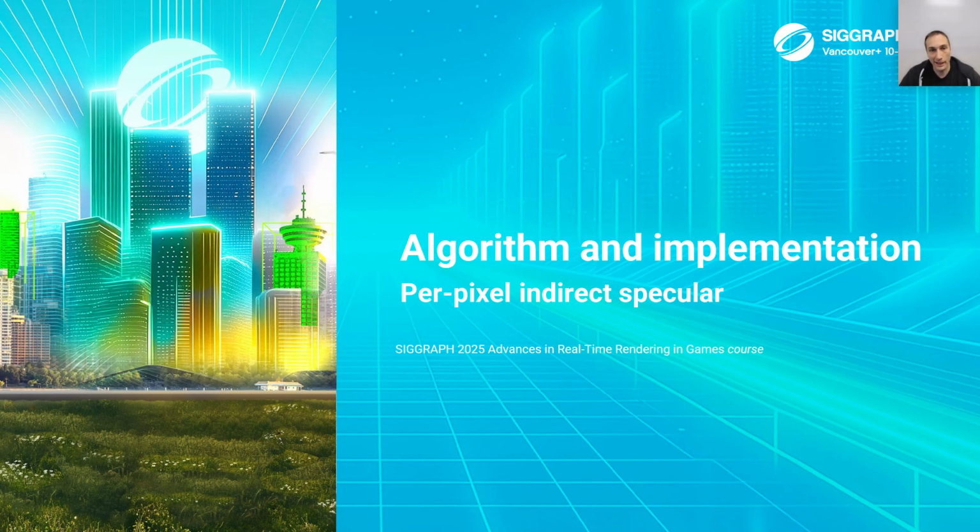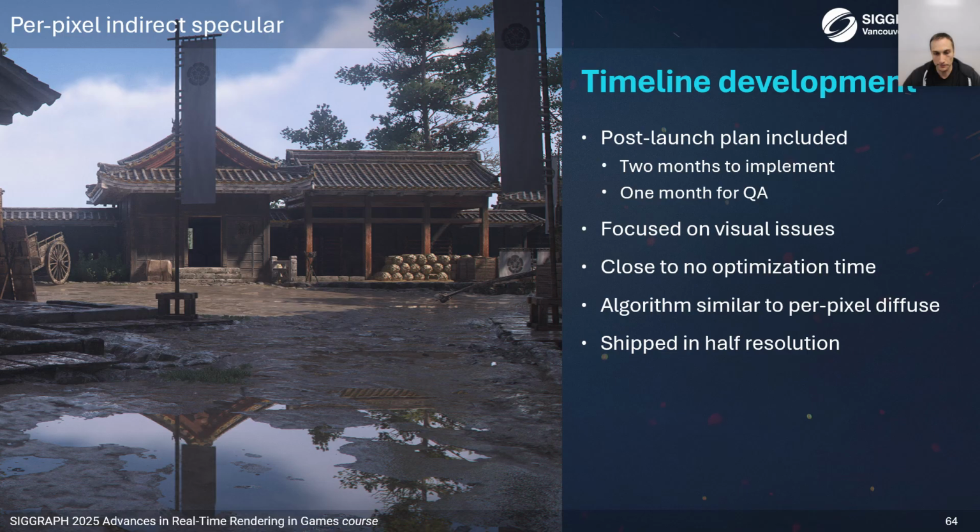Okay, so now let's look at the indirect specular illumination. First, a word on the context of the development of this feature. It was first not planned for shipping in Assassin's Creed Shadows. It was planned to be added later on for a later game, but since we had a delay announced, we were given 3 months to implement and debug and make it ready for shipping this feature. So we didn't have that much time, and we couldn't modify the data on it, so we had to start from there, and we focused mostly on making it work at a good quality. We did a bit of optimization, but not that much in that period of time.